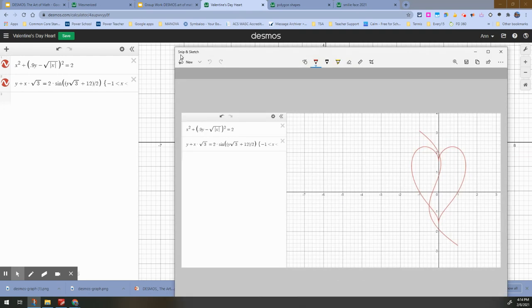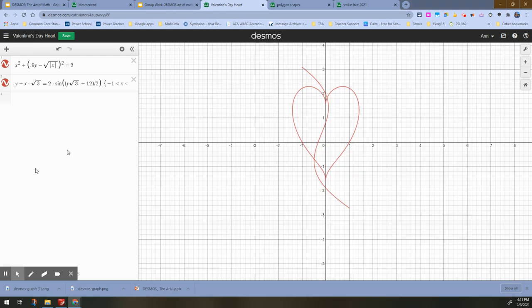So you can snip the image. And then you can click on the little copy guy here. So this one, I think, is the new, updated Snip and Sketch. And you can click this guy and paste that in. It's another way to the same end.